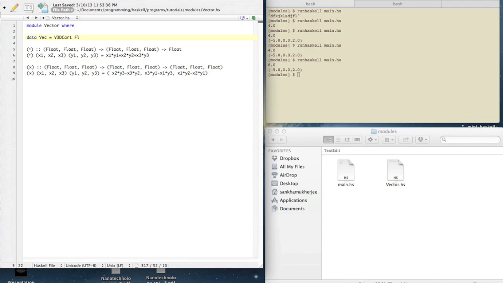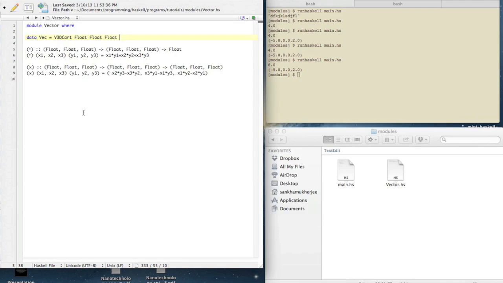It accepts 3 floats and returns you data of data type vec, which represents a vector, of course. And so there you have it.